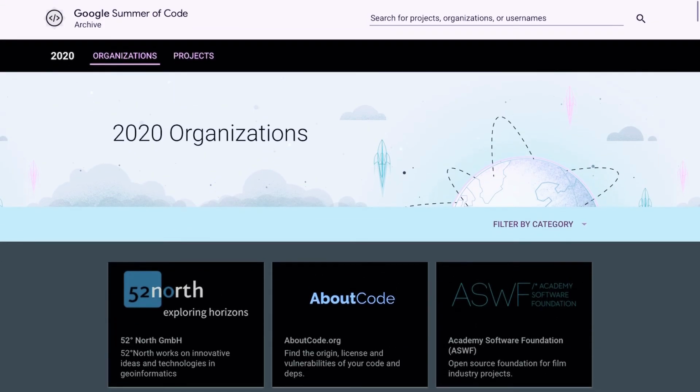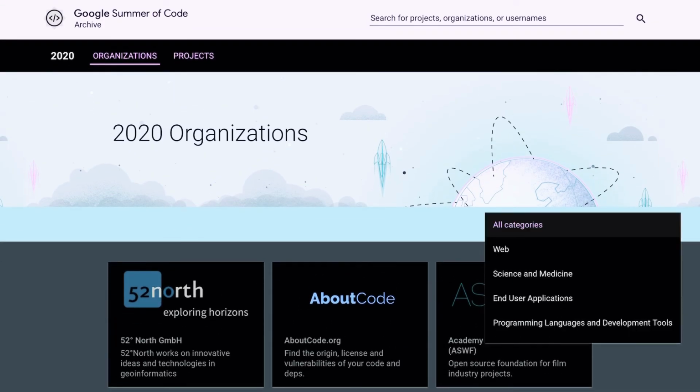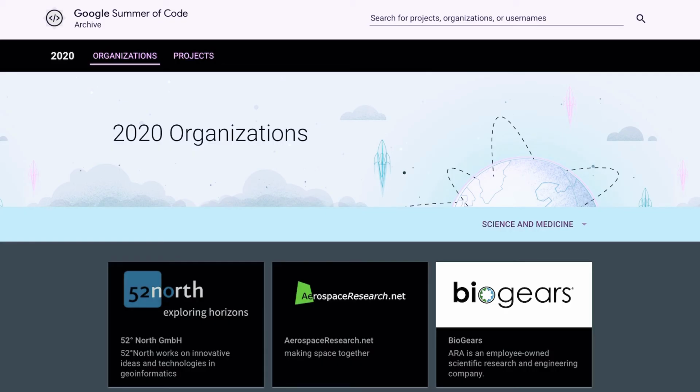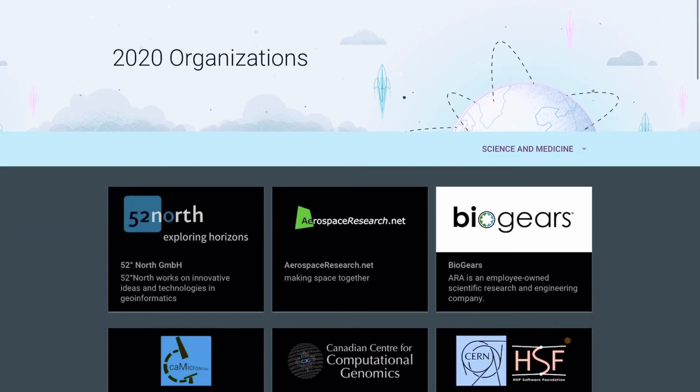Okay, so let's say your branch is medical science and you are interested in biotech or some kind of... so let's say you are in aerospace or biotech or something. So we have organizations that are working on some space projects, like this aerospace research.net.